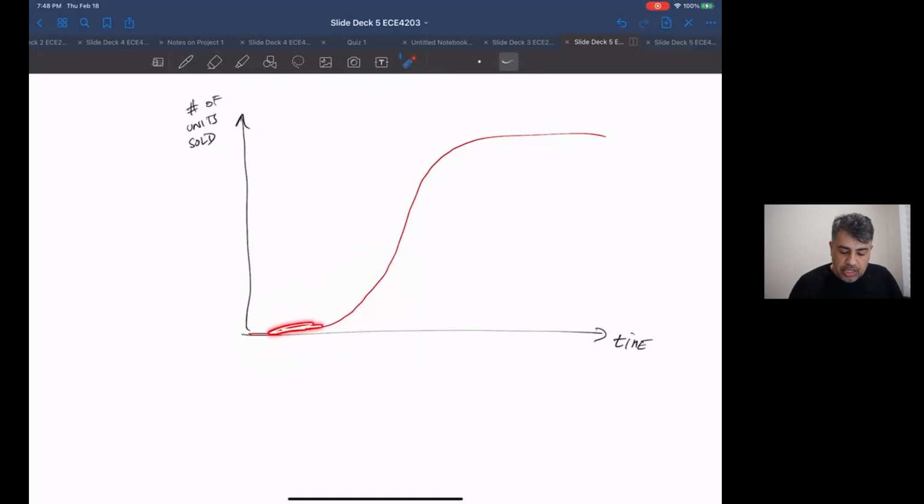I'm enthusiastic about some other things, but cell phones, I was a grad student too, and I couldn't afford cell phones. So it became available. I don't know when I bought my first cell phone, say 94 or something like that. This is where your grandma buys a cell phone. So this is how it looks. It's an S curve. That's a successful product. Unsuccessful products do bad stuff like that.